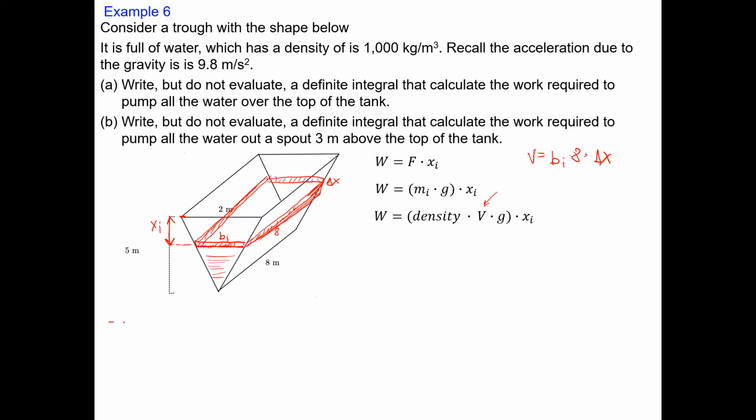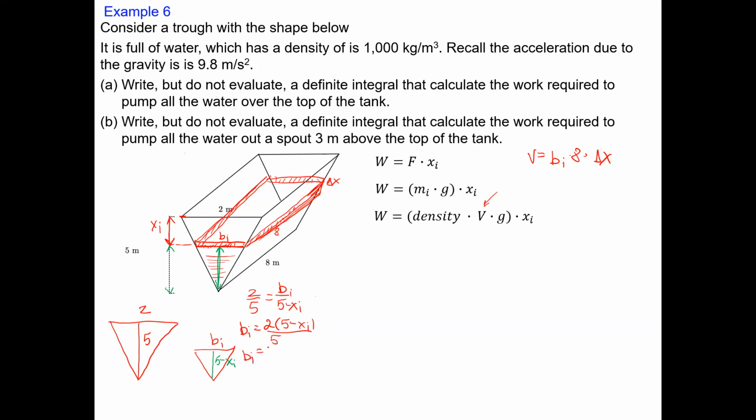We will use similar triangles because we have 2 and we have the height 5 and we have B, and I think that height will be 5 minus x sub i. Okay, let's get the proportion. 2 over 5 is the same as B over 5 minus x sub i. That means B sub i is basically 2 times 5 minus x over 5.